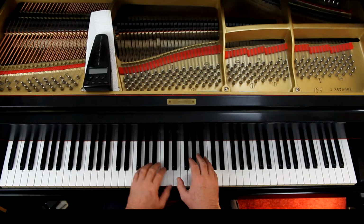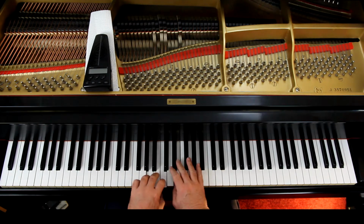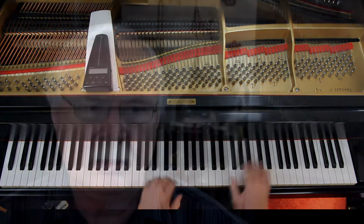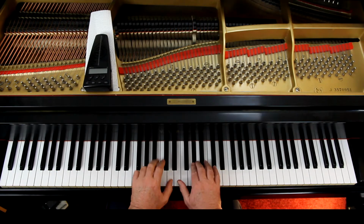At the beginning, it's allegro moderato, they say, but it's in cut time. That's fast, but it's for a cut time. One, two, one, two, one, two. That's fine if you want to try it that fast, but you don't have to. You can just keep it slow if you want to keep it under control. The vivace on page 93 is supposed to be faster than that. That moves.